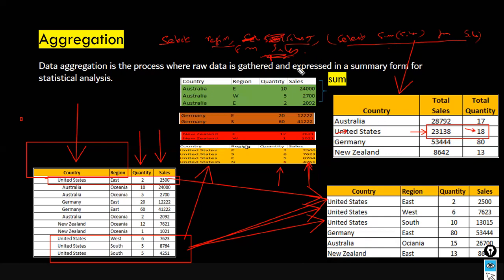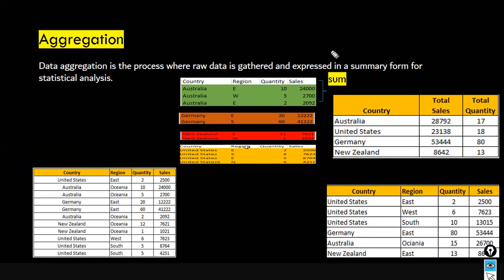But this kind of flexibility you will not have when you use Power Query Editor. Then why should I use Power Query Editor? Not all the time will we be using SQL queries, sorry, RDBMS data, or tables. There are situations where you might have to use Excel files or JSON files.